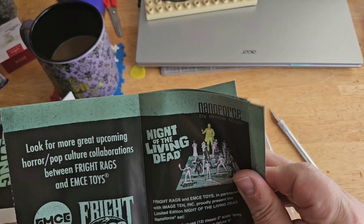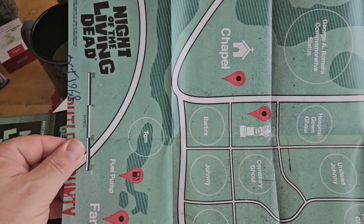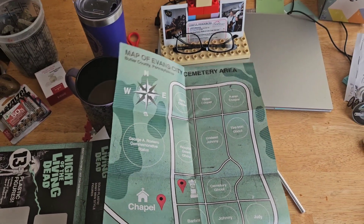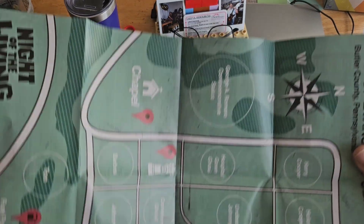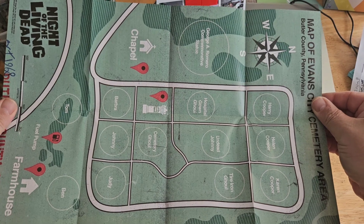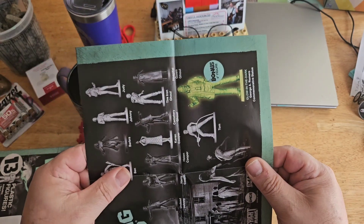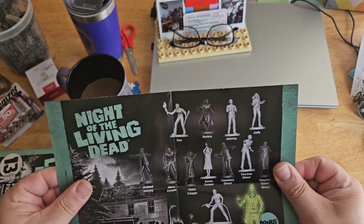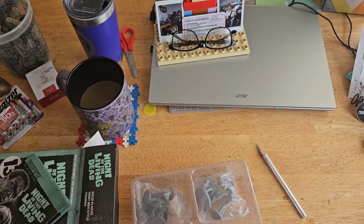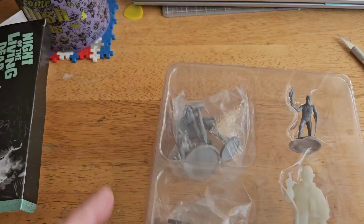Alright, let's drag this out and have a look. There's some literature here — this is a couple of years old so I don't know how current it is. Oh, is this like a little place map for your figurines? That's actually kind of cool. And it's a poster too — that's pretty rad. Alright, let's come back down to earth and have a look at the individual figurines. They're all in little baggies.